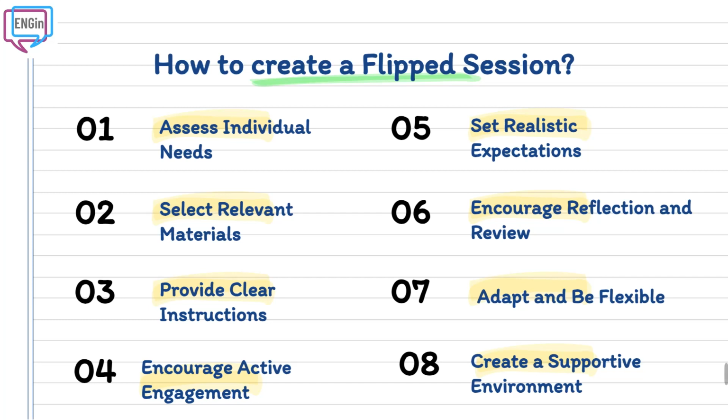Select relevant materials. Select videos, articles, and vocabulary exercises that align with the next lesson objectives. Provide clear instructions. Clearly communicate the pre-class tasks and goals to the student. Clearly state the topic you're going to discuss next lesson. Share all the resources and materials you expect learners to read, review, or complete. Explain the importance of pre-class preparation in enhancing the in-class learning experience.